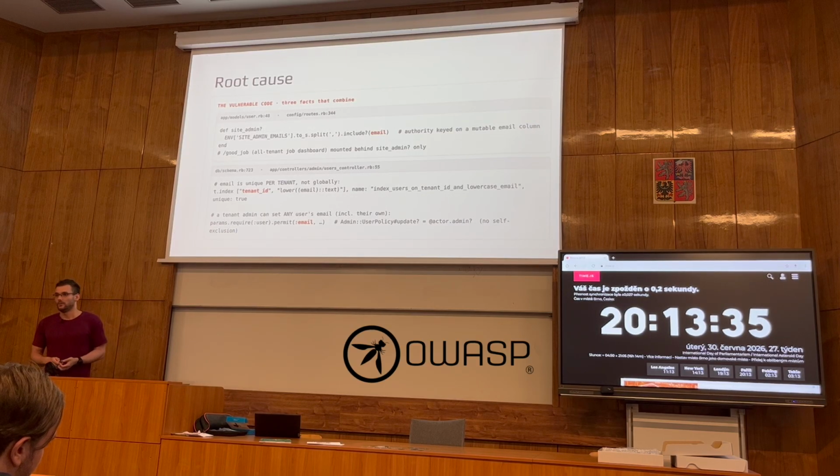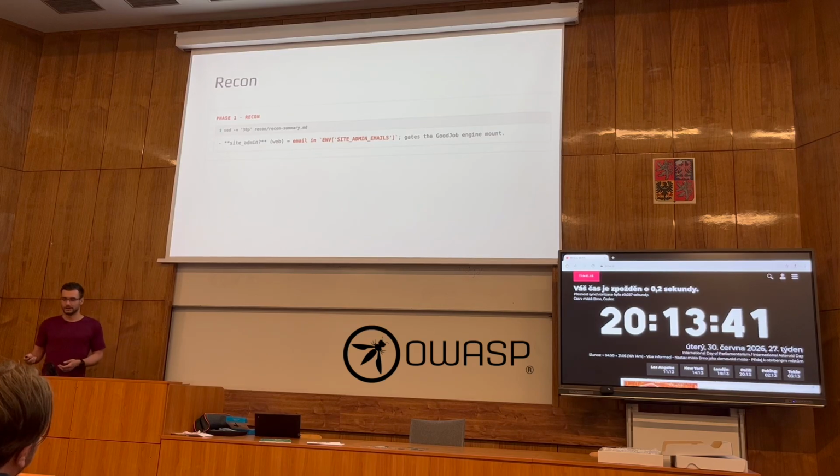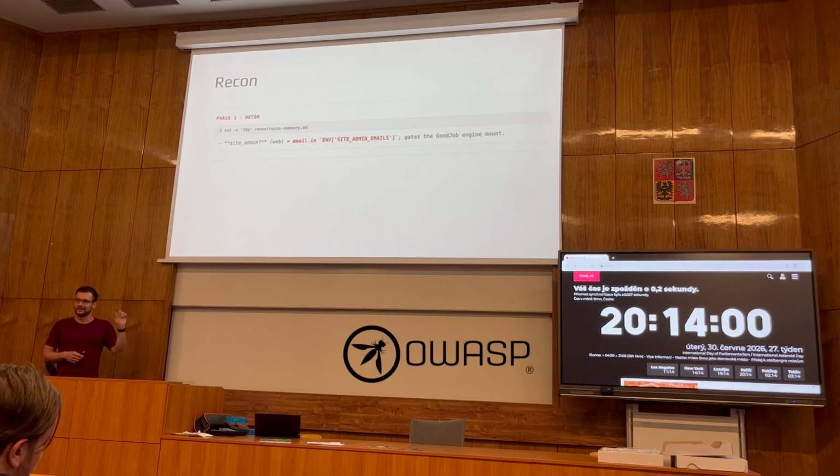But let's see how the LLM handled this and how it escalated. From the reconnaissance, just to give you an idea, there are tens of files produced as a result of the review. Every single phase that you saw produces output to a file, and I'm just showing snippets of the key and relevant ones to keep it short.